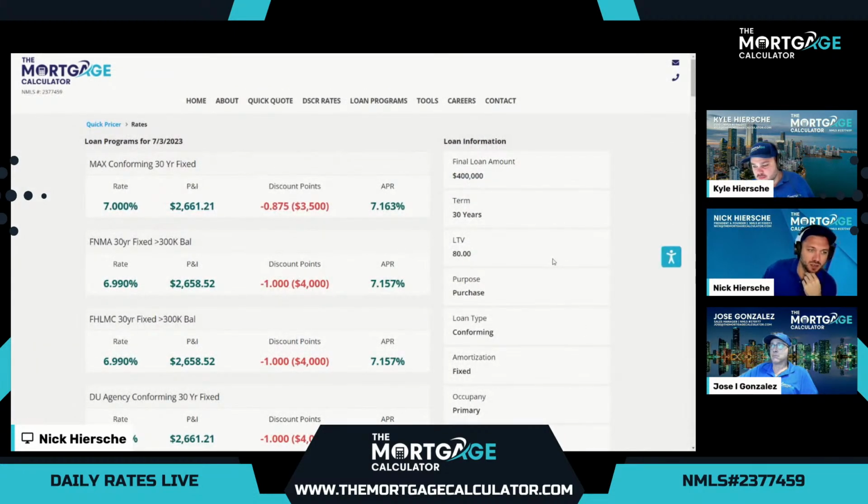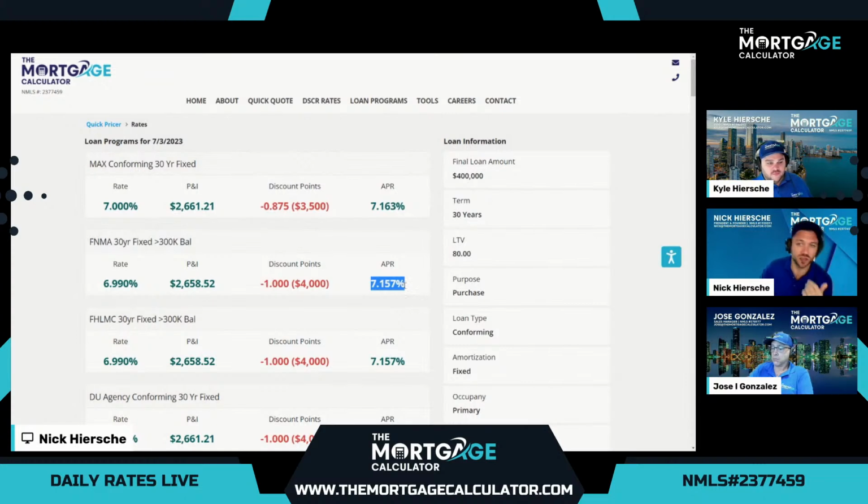So it's about the same as it was last week. And again, not all these are going to be all the way live today. All these programs may still have Friday's rates. But the best option we see here, actually, I would probably go with this, the 6.99 rate for 1 discount point in costs and a final APR of 7.157. So remember, we will compare APR so we can compare apples to apples across the programs. So this is a great option for conventional, and it's about the same as it was last week.